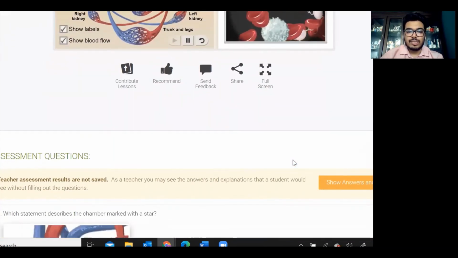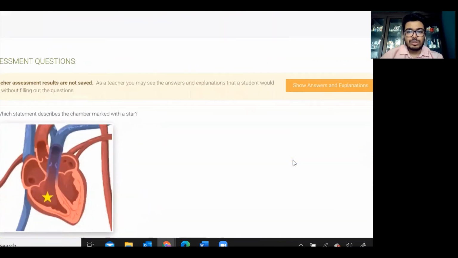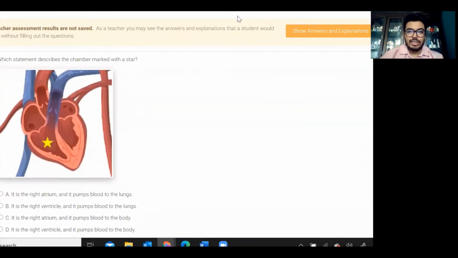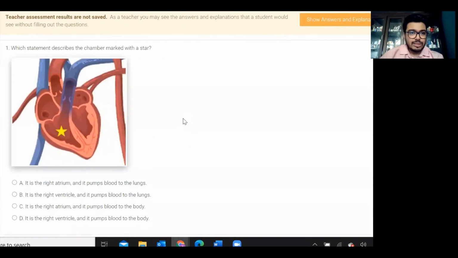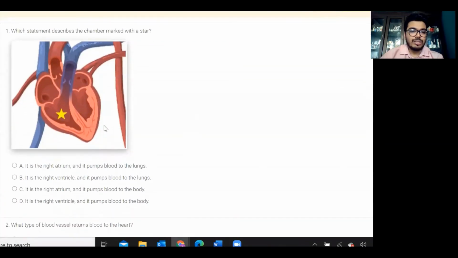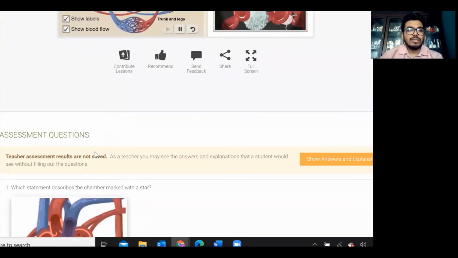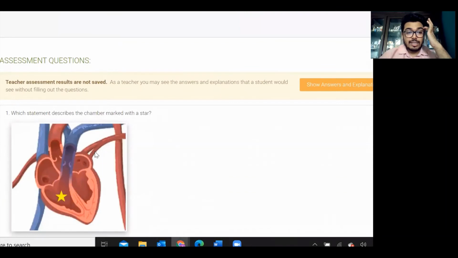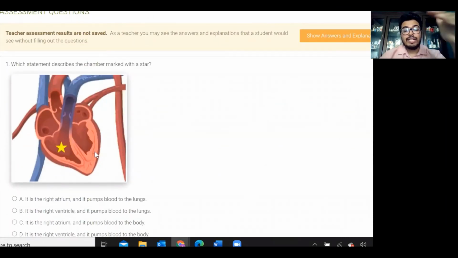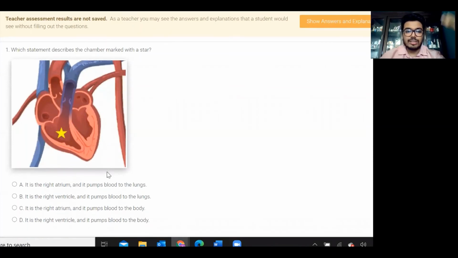Along with this, there are some assessment questions as well, which the students can answer, and the teacher probably can control these answers. As you can see, a student would be asked certain questions here after they do the experiment and from their previous knowledge, from the theory they learned in the classroom. So they have to answer after they do this sort of experiment. And it's really interesting because teachers can then and there understand what this virtual lab has actually helped the student in. So are they getting the right blood flow, which is very difficult to explain in a normal classroom scenario.